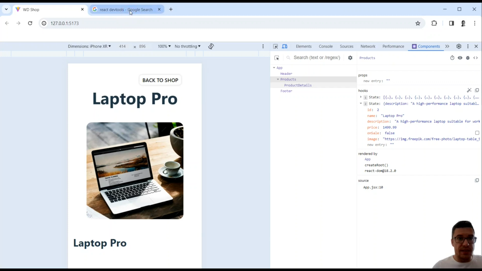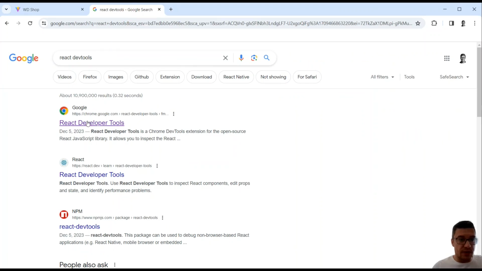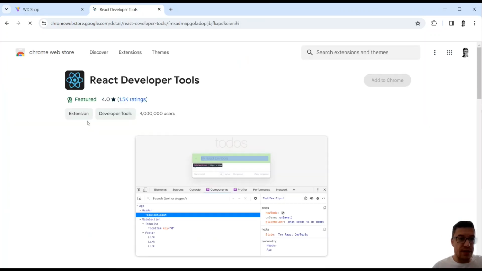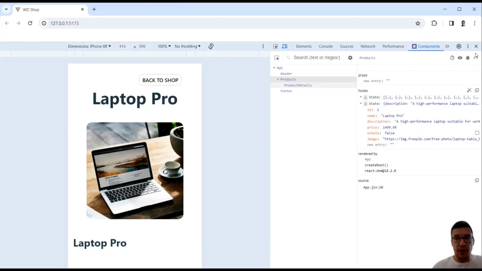Again, this is the Chrome extension React Developer Tools. As you can see, I already have it. If you don't, you install it here, and then you can follow what's going on with your components.